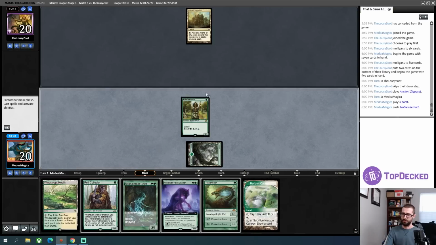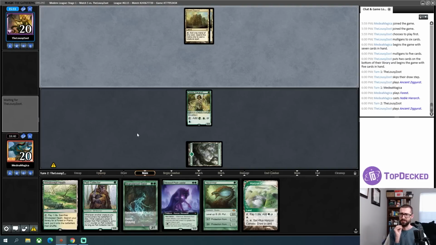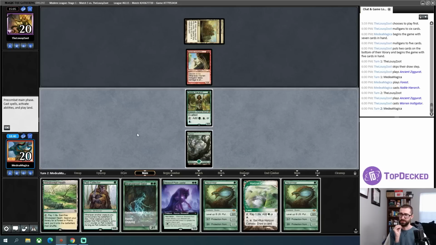Okay. Land, Hierarch, go. Opponent mulled to 5, by the way. So they're looking for some very specific things, it seems. Alright. They want Warren Instigator. So now that that's here, I would like to have at least a 2/2, if not a 3/3 available.